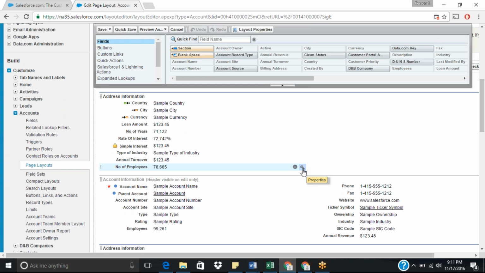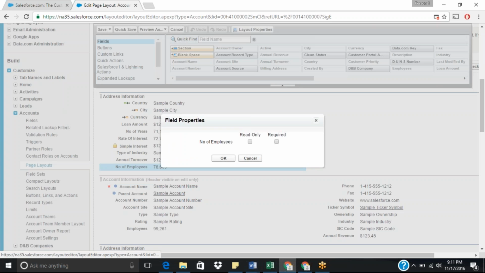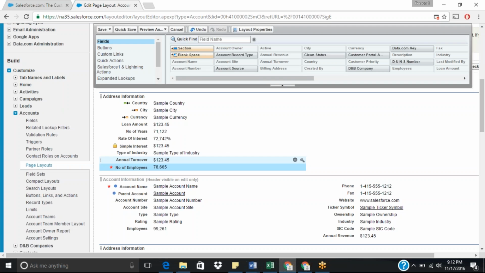If you click on this settings properties, you can either make the field read only or make the field required. So now we have two ways of making a field mandatory. If you make it required, click OK and save.